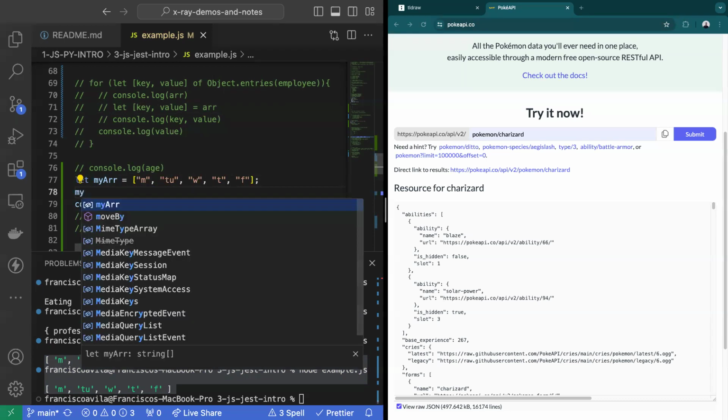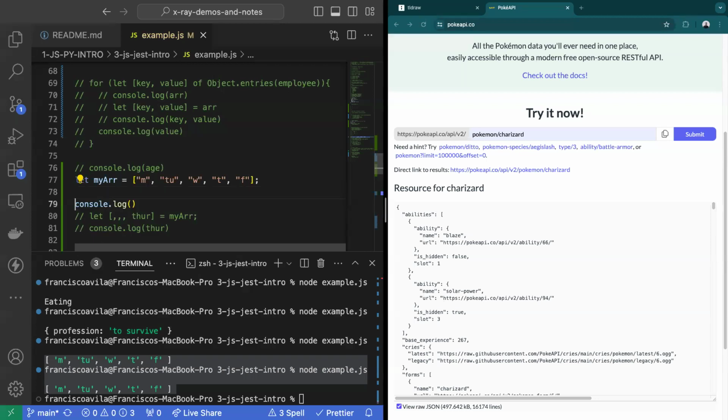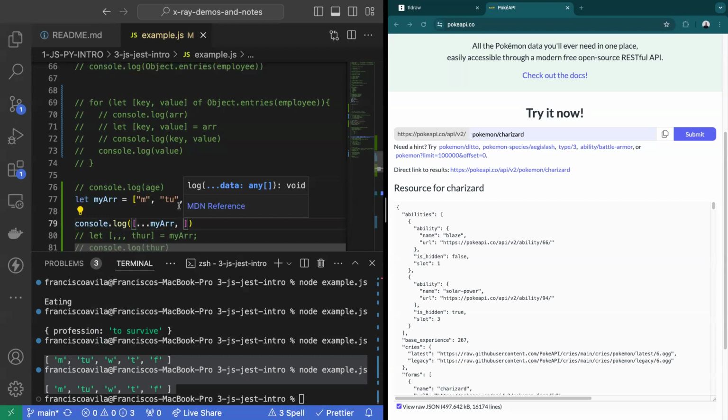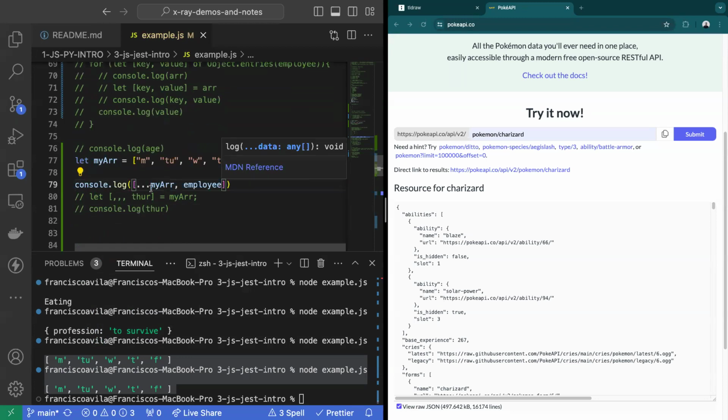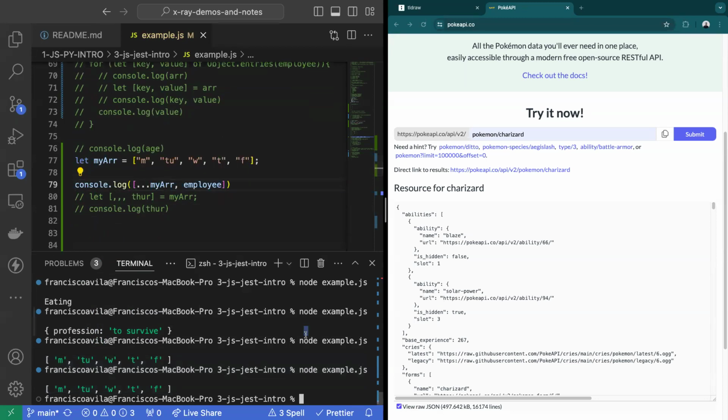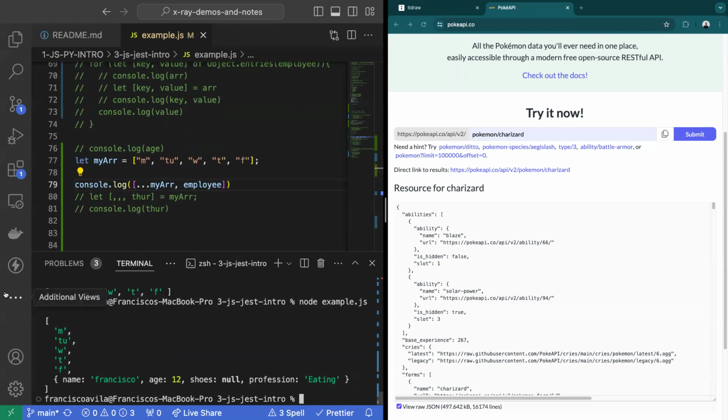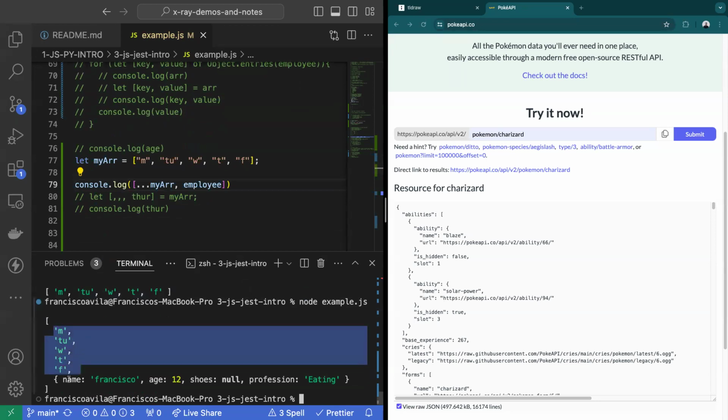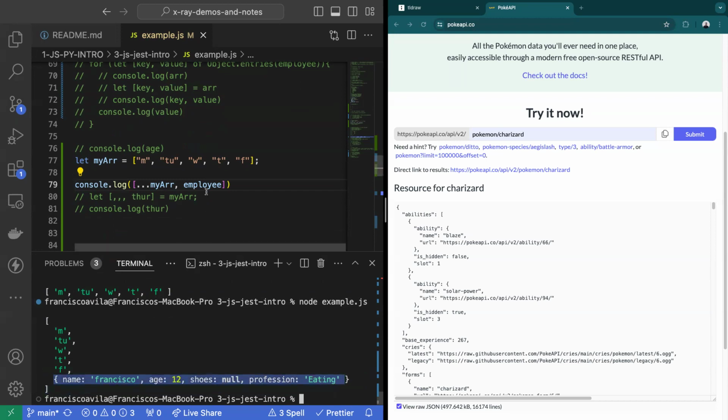Let's say I want to utilize the spread operator, and actually I'll show it here first. We're going to use the spread to open up my array, and then I'm going to add another element to this array. To make things simple, I'm going to add that employee object to the array. I'm going to run this code. And now we can see Monday, Tuesday, Wednesday, Thursday, Friday with the addition of my employee object. I didn't use the .push method. It just added it towards the end. So what's the difference between .push and utilizing my spread operator?